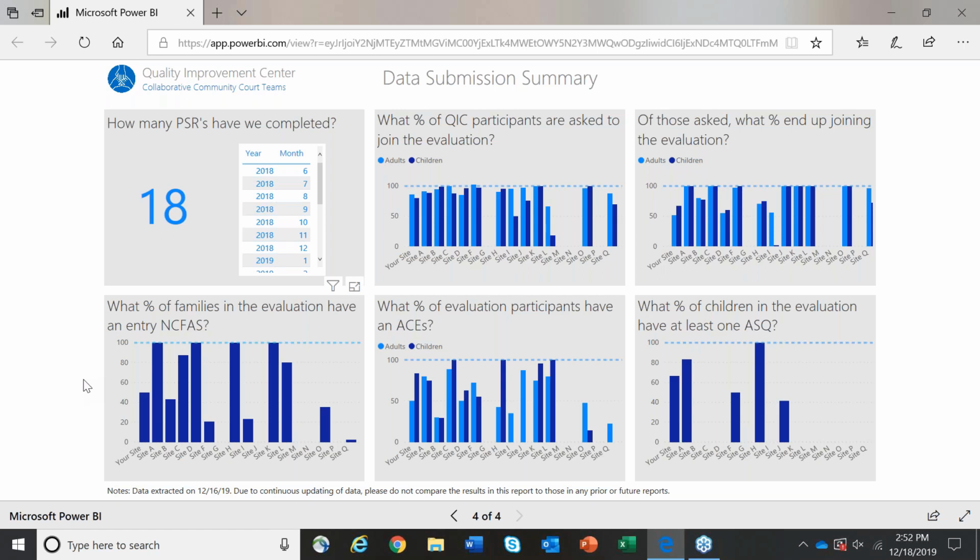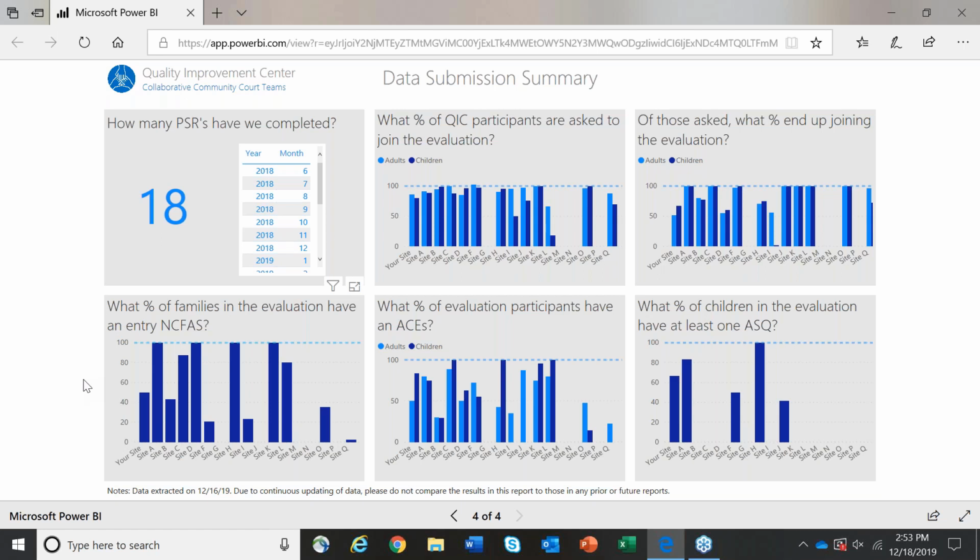So that was one of the reasons that we sent out, relatively recently, some revised instructions for the NICFAS that we think will make it a little bit easier for sites to get those in. Let your evaluation liaison know if you have any questions about those instructions or if you didn't receive them. In a nutshell, the idea is that we are now only asking for a NICFAS at enrollment and discharge rather than asking for follow-up ones in between enrollment and discharge.